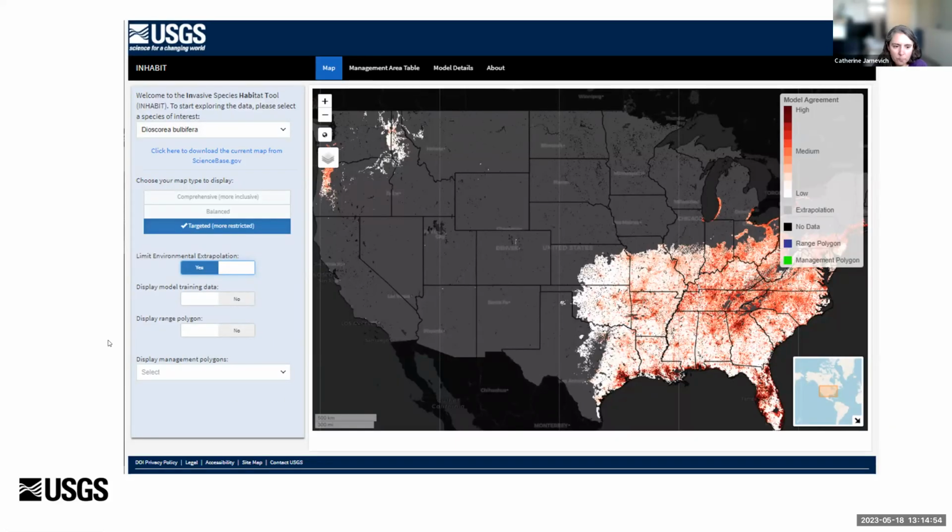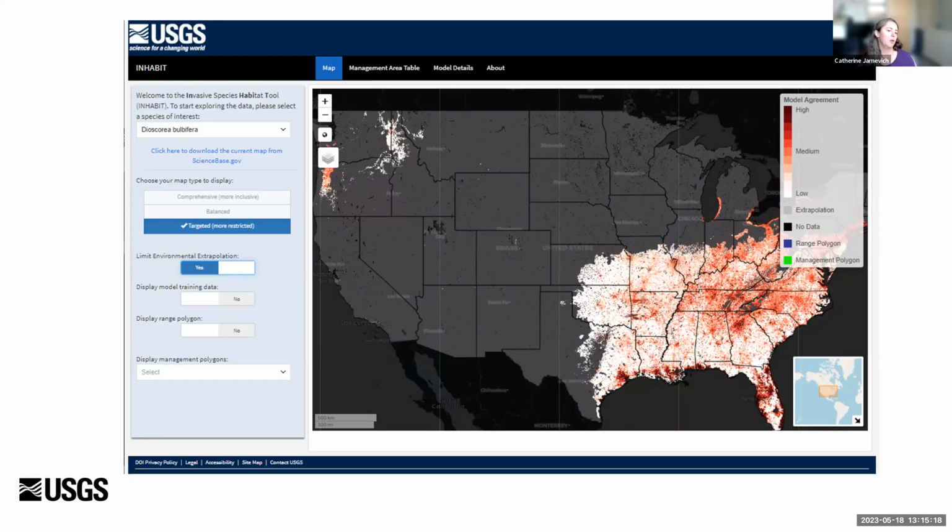And then also displaying a range polygon around that. And then finally, we have this area where you can choose to display management unit polygons. And so you could type in, for example, Great Smoky Mountains National Park, and it would zoom into that park for you to see that.